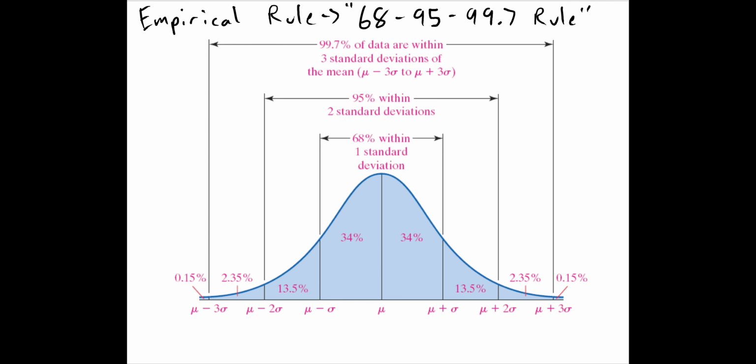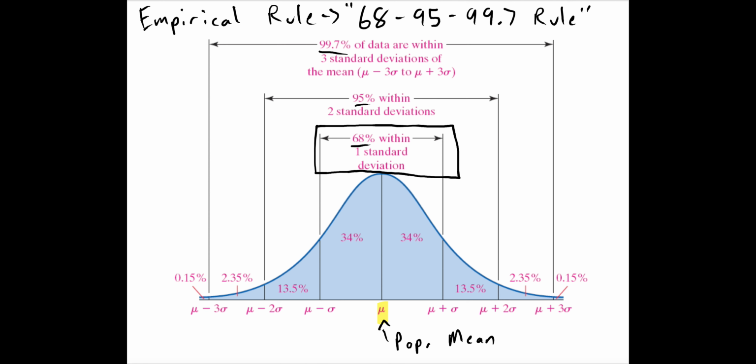And here it is all summed up in one chart. Here we've got the mean labeled in the middle. And again, this is not in any context. This is completely general. And they're just doing a little bit of math here. But if it's perfectly symmetric, then that means that if we have 68% in total within 1 standard deviation of the mean like this, then we could talk about how many are just, say, between the mean and 1 standard deviation above the mean, and just divide it by 2.